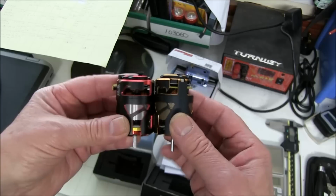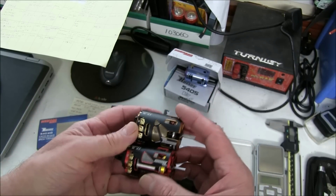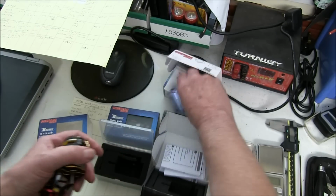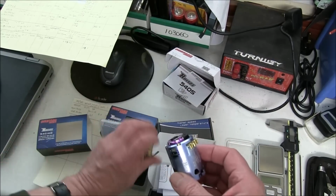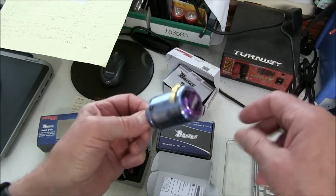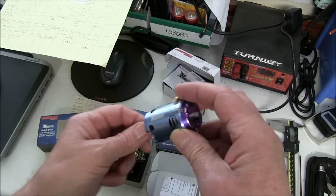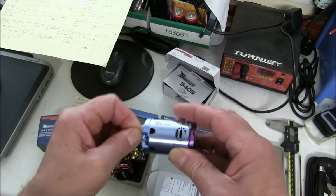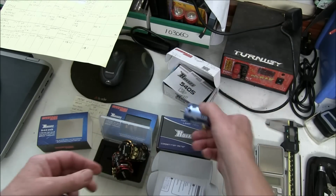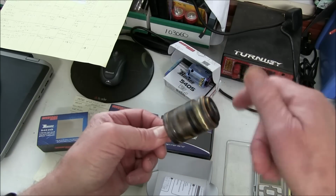So externally I can do a few more checks. I can measure the resistance and the windings, weigh them, and by the way, check the strength of the magnets. We know that was a bonus in the version 3, how nice and strong the magnets were. Some manufacturers have been using very weak rotors, which are not good when you need a lot of torque indoors, especially out of corners. That was strong, and I was hoping these would be too, and they are. Look at the strength of that, excellent.